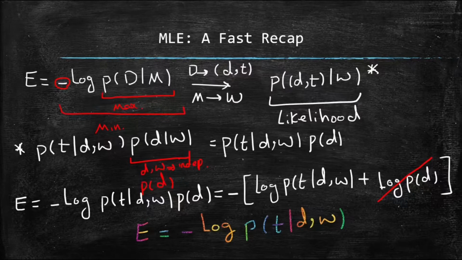So the output of my network would be so close to what they should be. So that's the whole idea. If I have that type of model that would maximize this probability, it means that I've already minimized my error. And that is the whole idea behind maximum likelihood estimation.